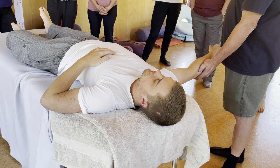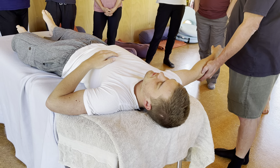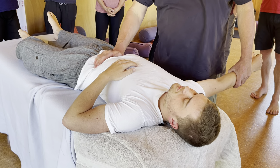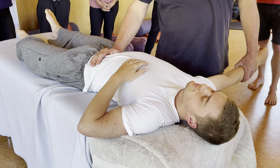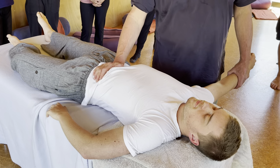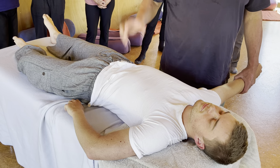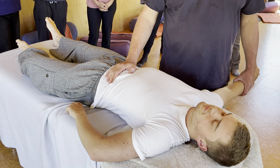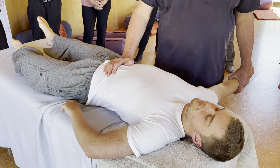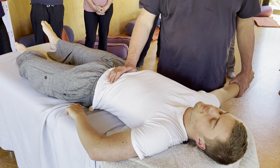So we don't want to work too fast. We've got to pay attention to that, right? Okay, just starting to shift, which is great. And that's usually a precursor also to deep-seated emotional release and things like that, right? Not always. Sometimes you can just have an energetic release without emotion. But to me, it feels like there's core stuff going on, and he's getting energy moving and he's doing very well, I think personally, because he's breathing deep and he's going with it.